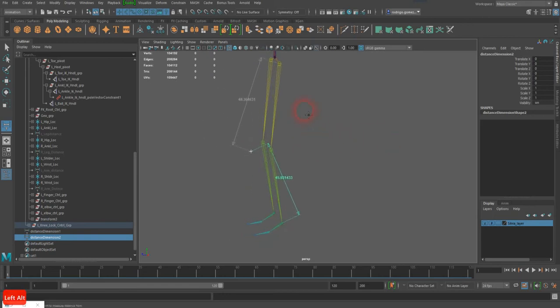Again, if you do not have a stretchy leg set up, you will create new locators here, and you simply need to make the locator of the hip constrained by the joint of the hip, and the locator of the ankle be constrained by the ankle joint, I'm sorry.